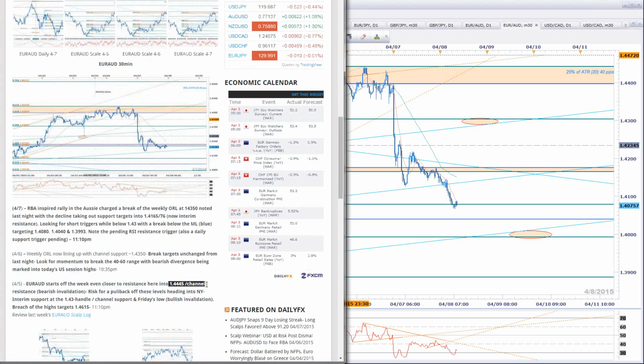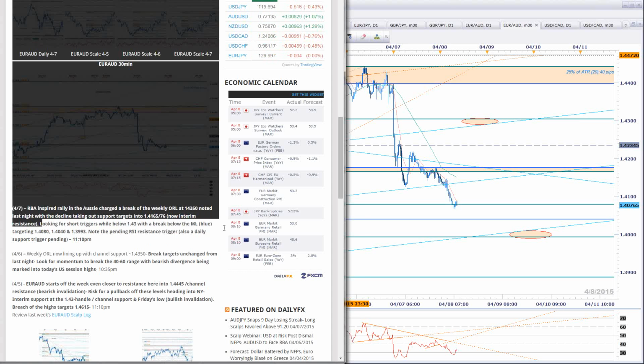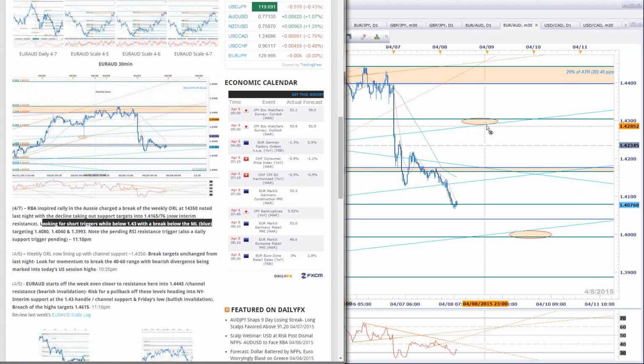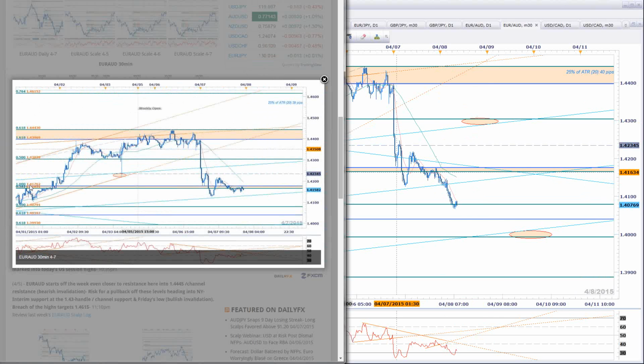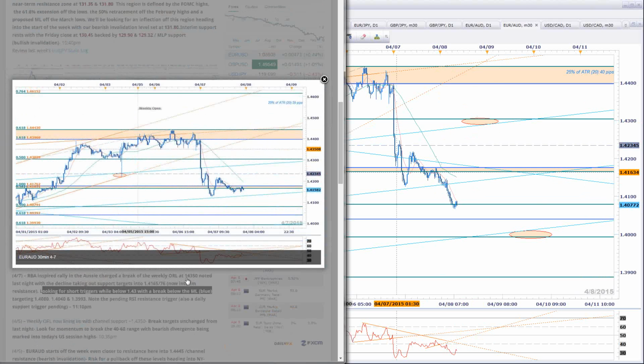It was 144.50, and on this one, where was it? 143. Looking for short triggers below 143, okay, and that was the bearish invalidation level. So as long as 143 holds, I'm looking for short triggers. Now, it just so happened that into yesterday's trade session, the resistance at 141.70 that we talked about actually did hold, right? Came right into 141.70 again. That held as resistance, and you got a short trigger right there. So it's below 143, looking for short triggers. Boom.